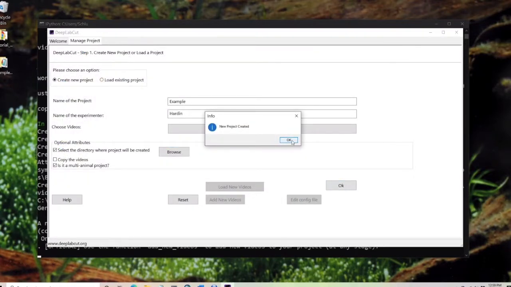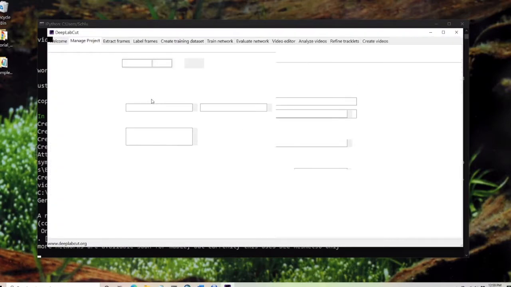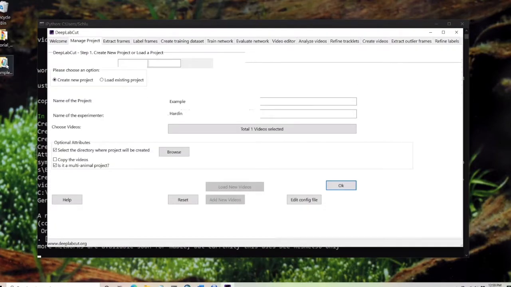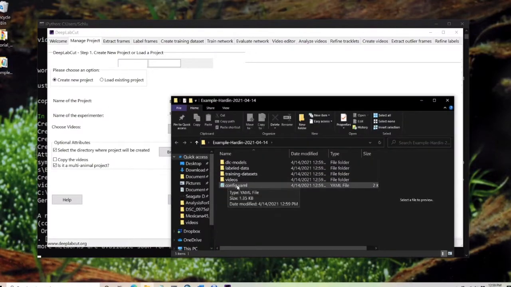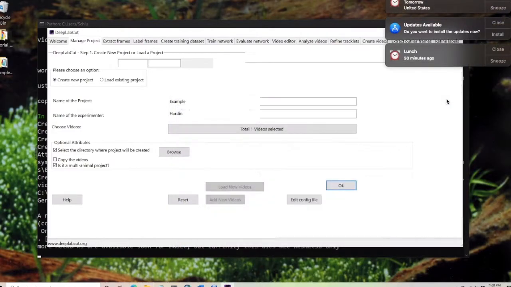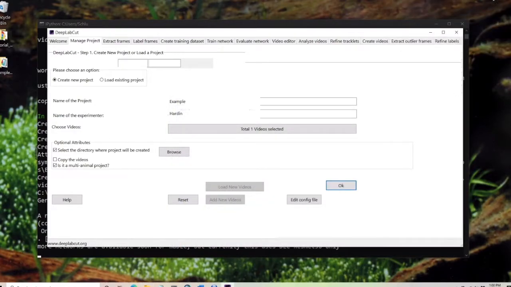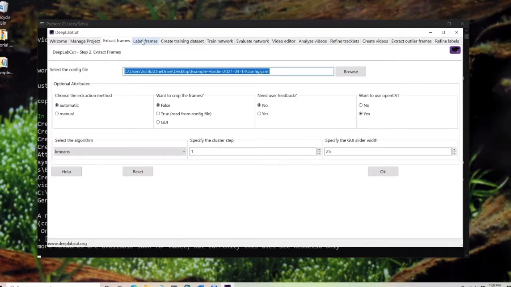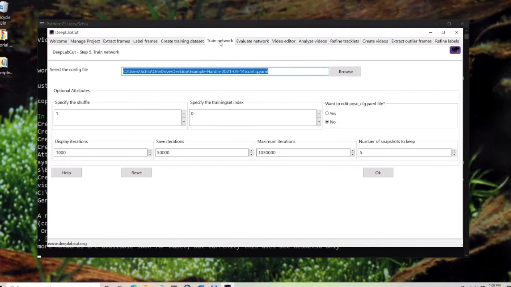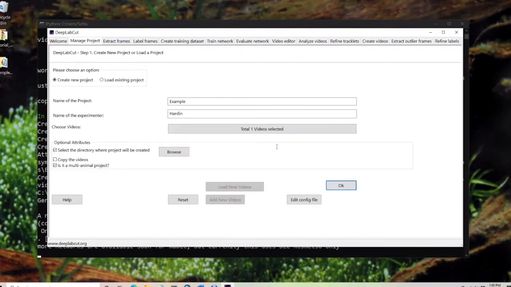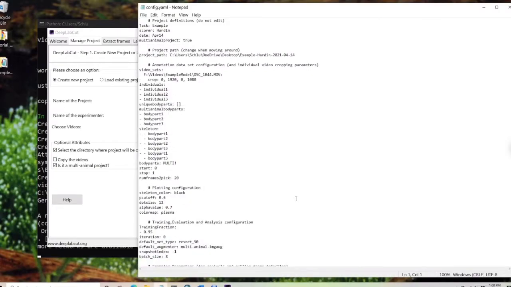So you can see that this has now created a new folder on my desktop. In here we have the configuration file and all of the other directories that make up a DeepLabCut project. You can also see that once we made the project, the GUI now has all of these tabs. The tabs go in order of the DLC workflow, so just by proceeding from left to right, you're walking through all of the steps in order. If I were to continue with this project, I would then configure the project by changing the individuals' names if I were using multi-animal DLC.